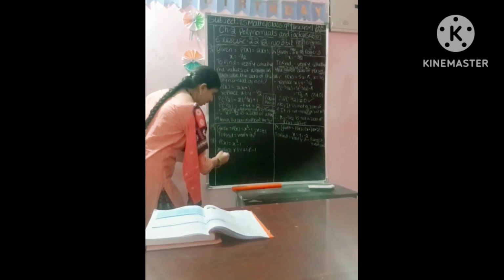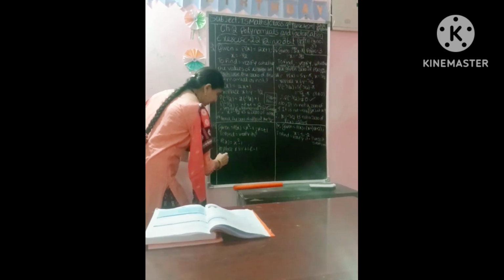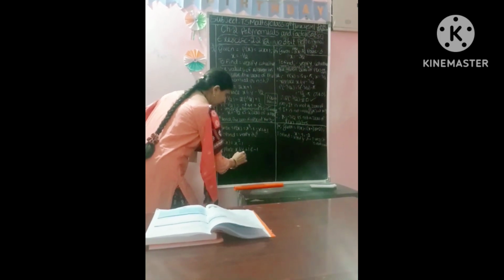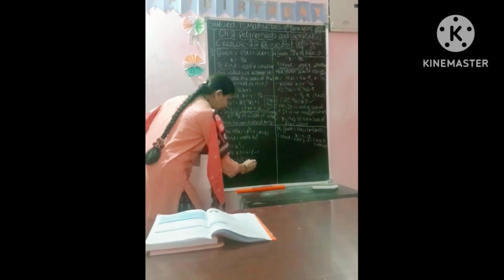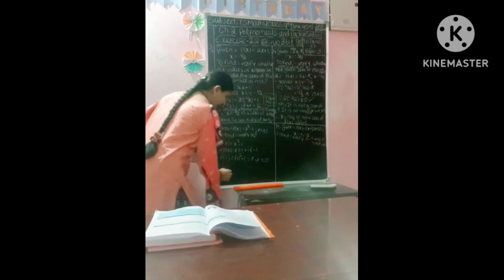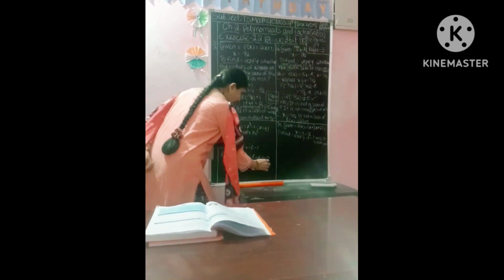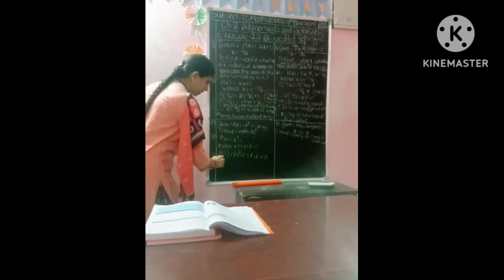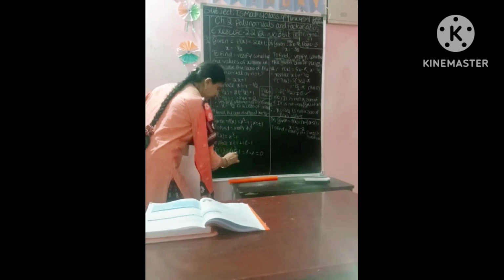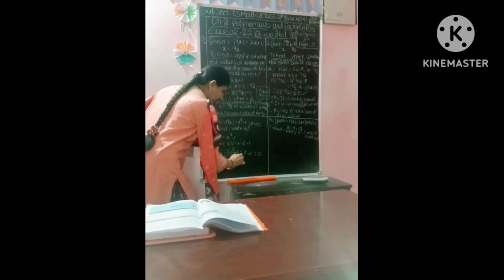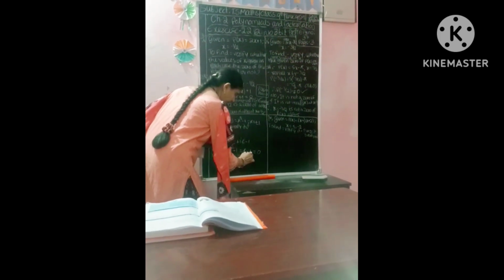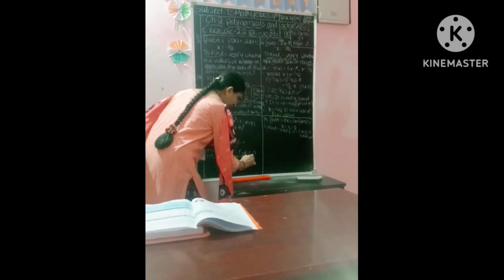Here, we substitute the values one by one in the above polynomial. First, replace x by 1. So p of 1 equals 1 square minus 1. 1 square is 1, minus 1. So plus 1 and minus 1 cancel, and we get the answer 0. So p of 1 is verified. Yes, p of 1 is a 0 of the polynomial.